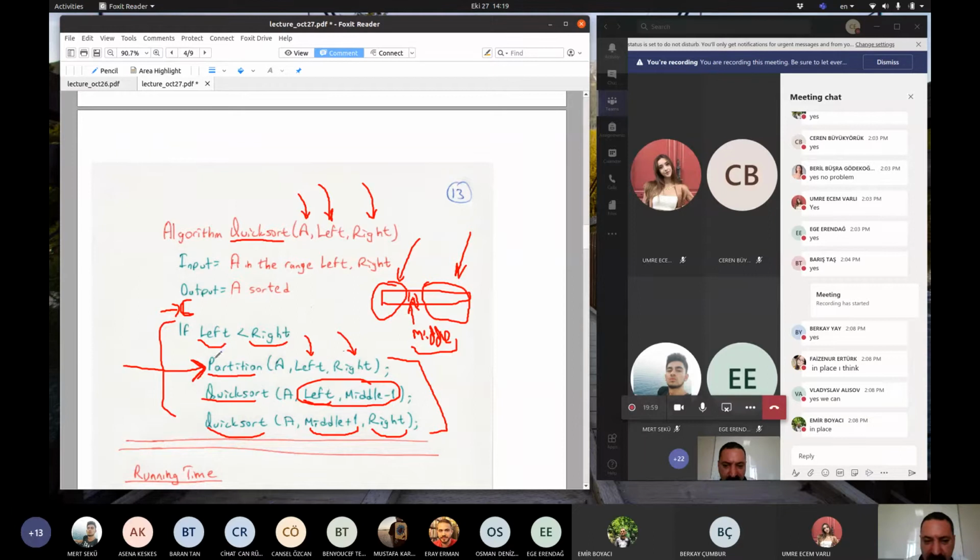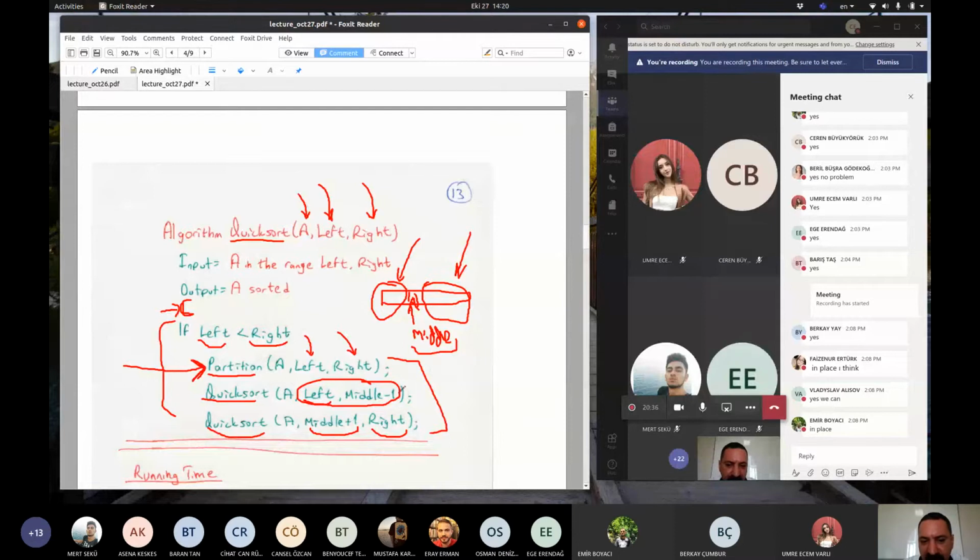But assume that this partition call does what it is supposed to do, meaning that it divides and swaps the elements necessary in the array in such a way that the pivot element, which was the leftmost element in the original array, is in its correct position, which will be called the middle index, and all the elements to the left of it are smaller than or equal to it, and all the elements to the right of it are greater than it.